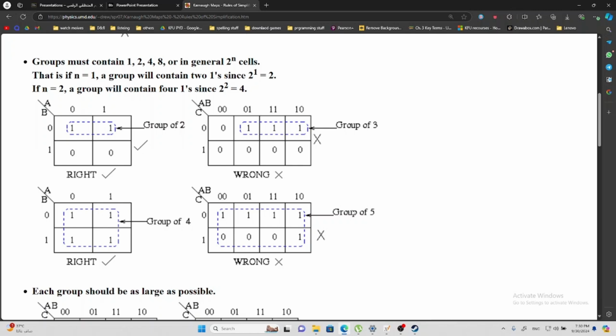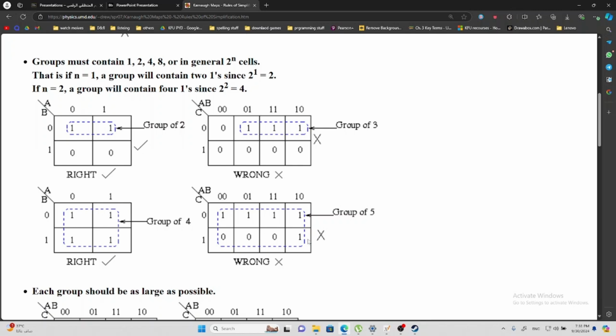Here you see you have a group of how much? You have a group of 5. And also it's not a group, to be honest. Here it does not illustrate it very well. Here it has grouped 1 and zeros, which contradicts the first rule, which is that cells should not include zeros. But even if these are ones, then it becomes 8. So it will be okay.